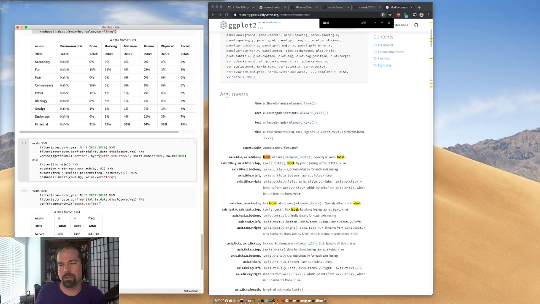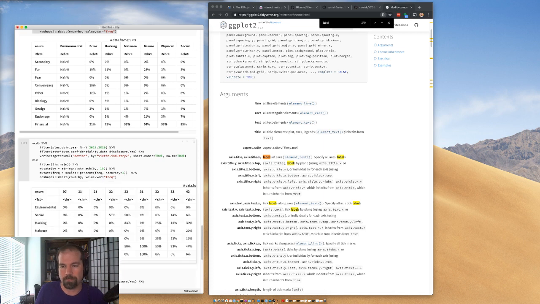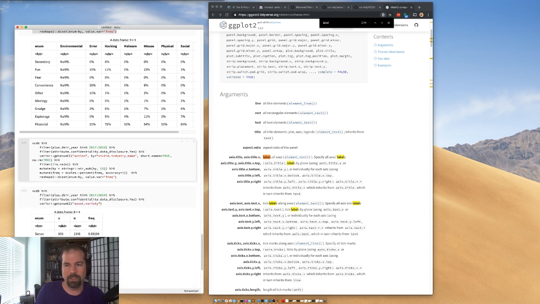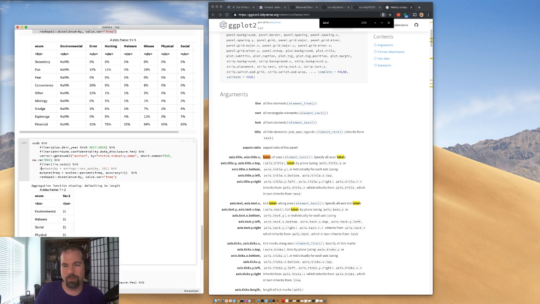And we need to remove off 1, 2, 3, 4, 5, 6, 7, 8, 9, 10, 11, 12, 13, 14, 15, 16. So we want to start at figures 18, I think. And these are NAICS codes up here. And actually, I think, would industry name work? I probably don't need this either. Nope. It was worth a shot.